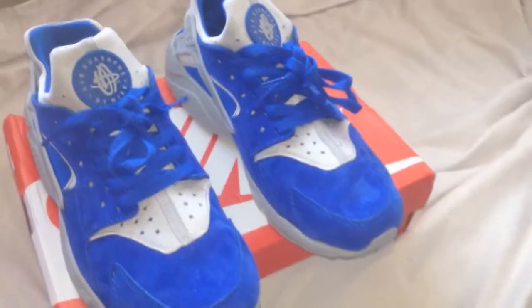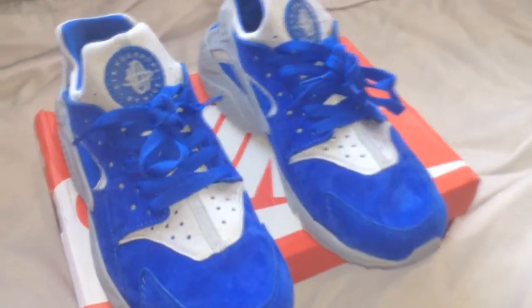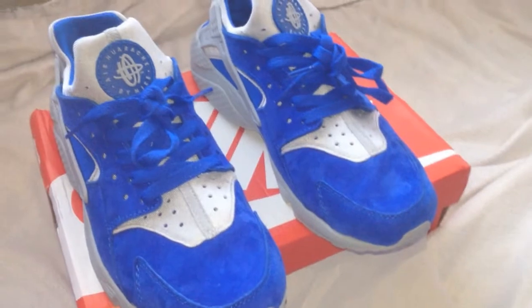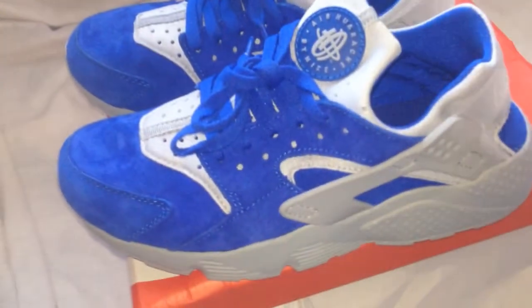I don't care what people say — they say they're fake, they say you're lame for wanting knockoffs. But people in real life come up to me and say, 'Man, that's tight, hook me up — where'd you get them?' And I tell them, and they're like, 'Man, thank you — these stores are ripping us off.' Real story, true story.